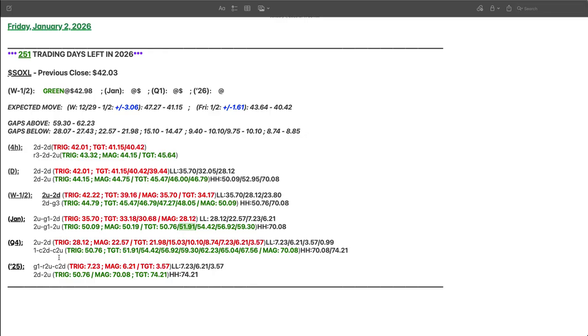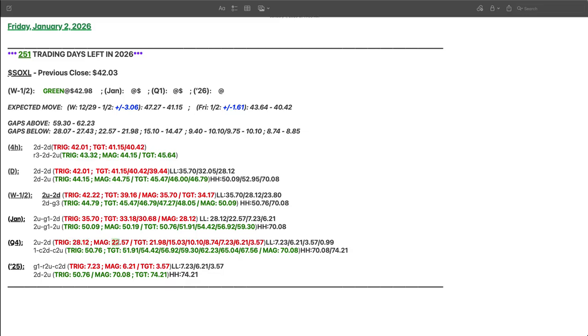On the quarter, we would have a chance to continue this one combo 2 down, combo 2 up if we remain above 50.76. Again, the ultimate magnitude for that move is 70.08. So we've got our intermediate targets here on the way up. But if we do continue the trend to the downside, that gives us that 2 up, 2 down. Again, that would lock the fourth quarter of 2025 in as a lower high. It's coming from a lower low, so we are starting a downtrend on the quarter if we were to go below 28.12. Right, so just keep that in mind.